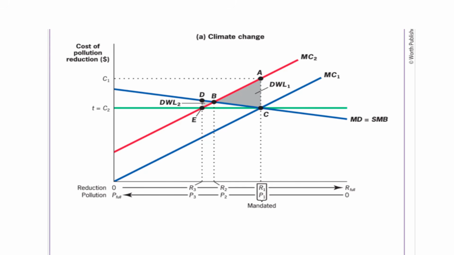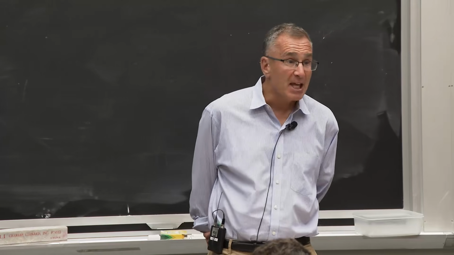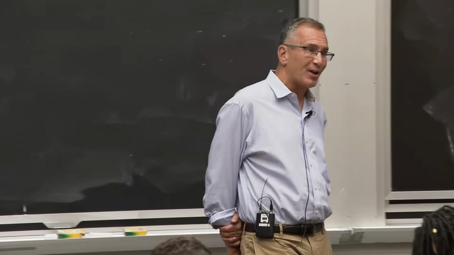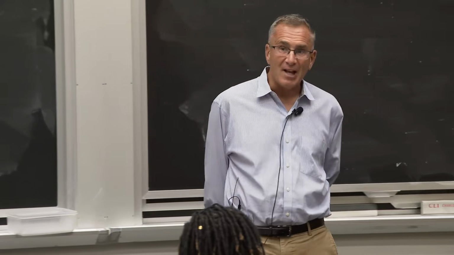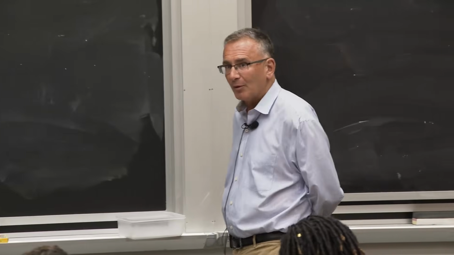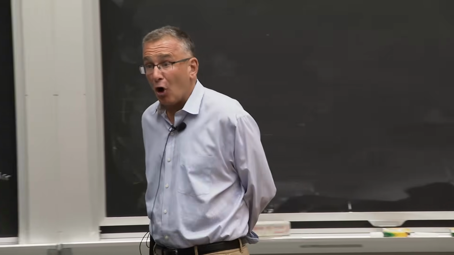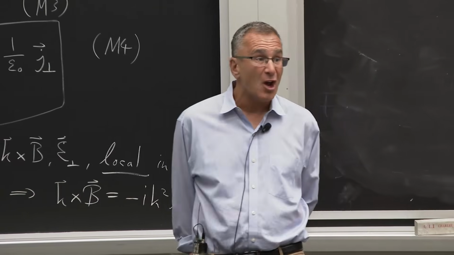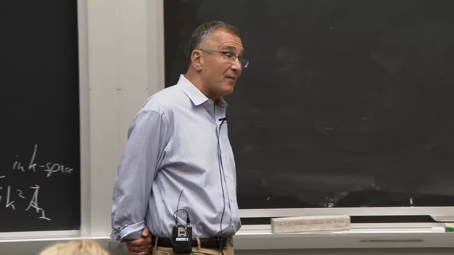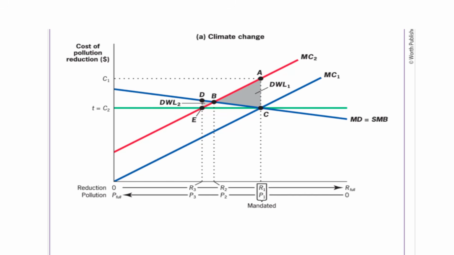So the government, by getting it wrong, is reducing too much. There's too much reduction. Remember the key point last time, you can have too much pollution reduction. Fully getting rid of pollution is never optimal. Why would you have too much pollution reduction? Because the costs you're imposing on firms to reduce pollution are greater than the benefits to society of having them reduced. So what you see here is the government, through its quantity regulations, creating a deadweight loss, DWL1.